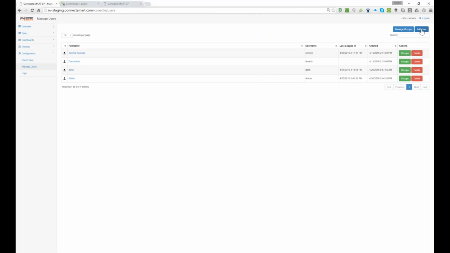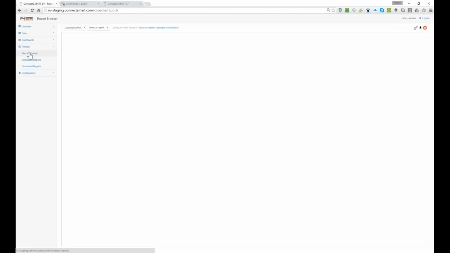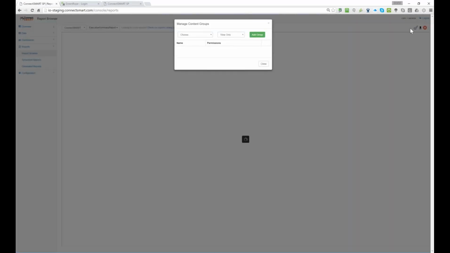Now the second thing that is going to apply as soon as you've added those users is where you want to apply that security. On the report side, I'll start there. You will have the ability to select whatever report that you might have that you want to apply security for. And you'll notice this little key over on the side where you can click that key to now select what group that you want to manage. So in this case, I had a group that I called the Test Dashboard View Only, and I can say what do the members of this group have, and that is view only.